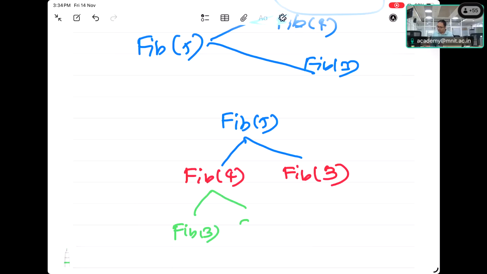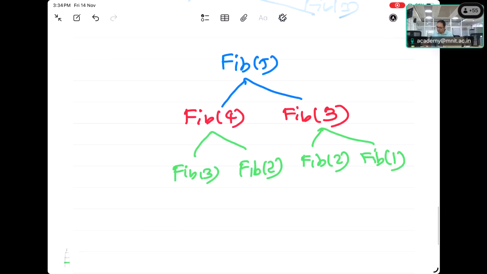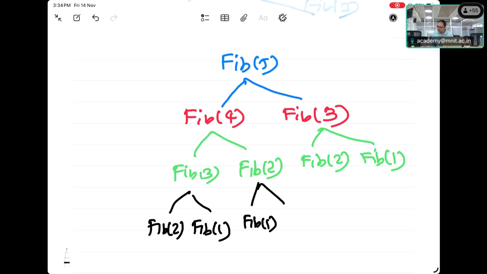So likewise it will continue, fib of 3, fib of 2. In this particular case, 3 and 2, these two terms are previous terms. Over here it's 2 as well as 1, okay? And now we can go one step even ahead. Let's say 3 is waiting for, again, fib of 2 as well as fib of 1. And this 2 is waiting for fib of 1 and fib of 0, okay? And here we can go one more step, fib of 1 and fib of 0.